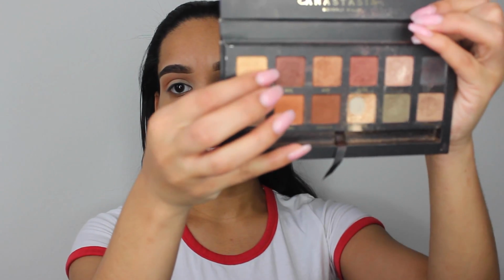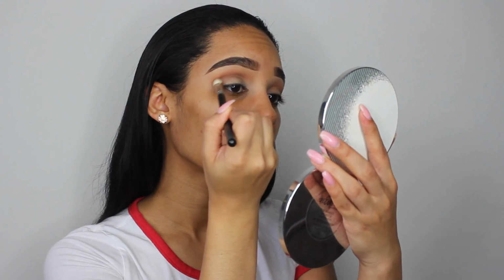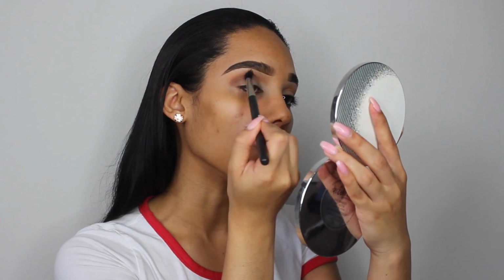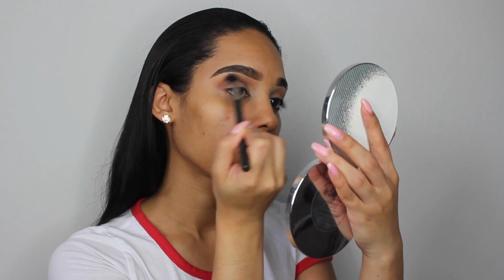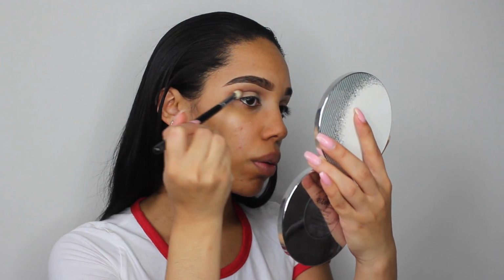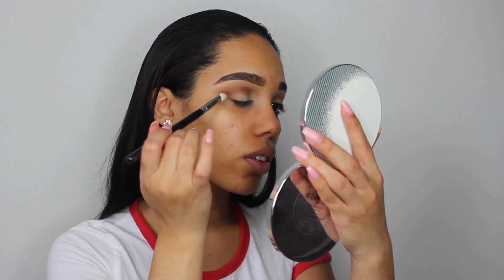Then I'm going to go in with this shade right here, which is NYC. I'm going to use a 217 blending brush from MAC. Go back in with the fluffy blending brush and just blend the two together. No added product. And kind of blend the product going out into a V so that you elongate the eye.